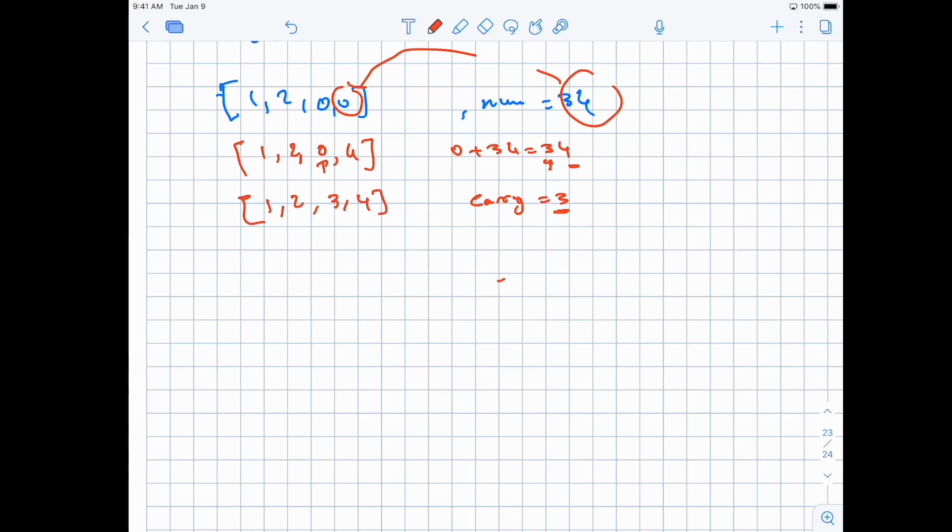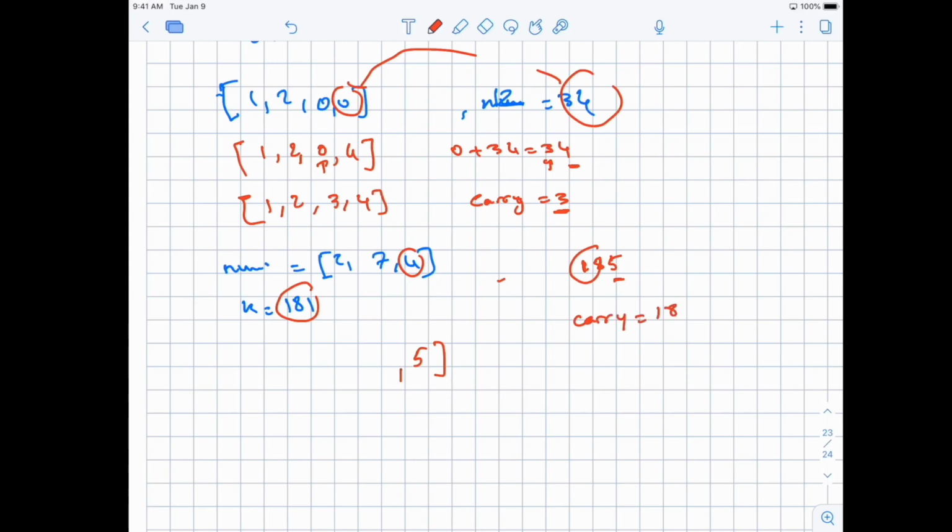And let's try to apply it to the other example, which is a little bit more complex. So nums is equal to 274, and then k is equal to 181. Okay, so this is k actually. So what we can do is just sum 181 and 4. That will give us 185. So we place the least significant digit, which is 5. And then we carry over 18. So the carry is 18.